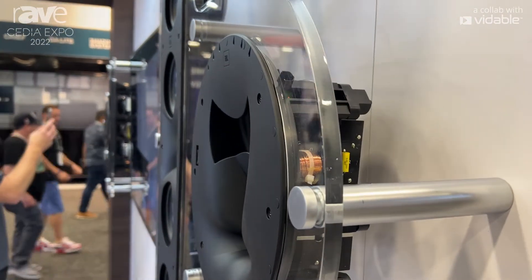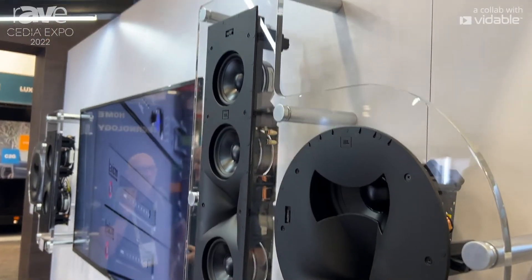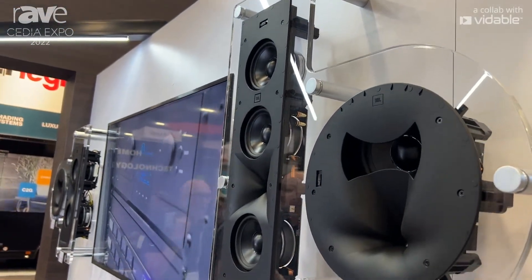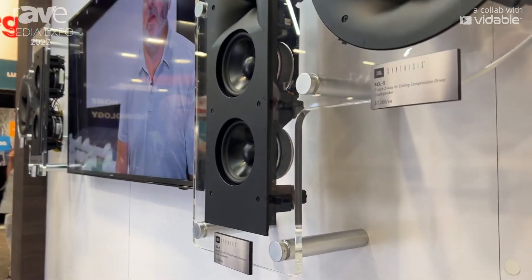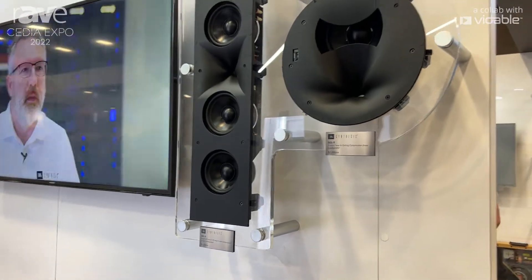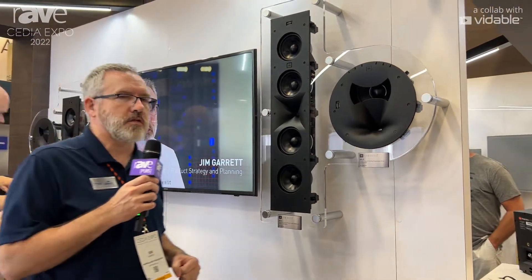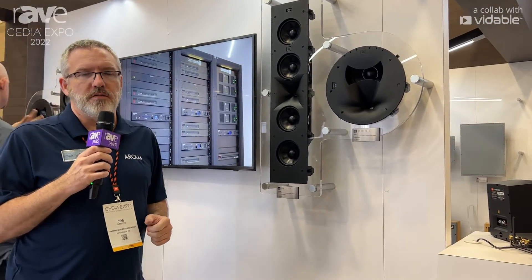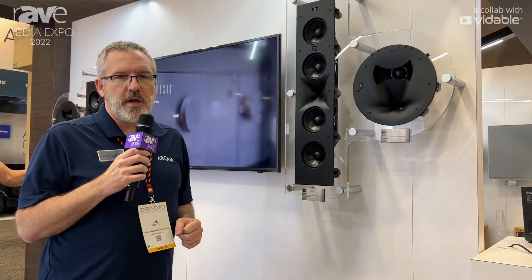These products really allow us to create much more affordable price points in a JBL Synthesis system. We package these with our SDR38 AV receiver as part of a Synthesis package, so you can get incredible performance — the same technology and consistency found in the larger JBL Synthesis systems. We are demonstrating that here at the show in a small living room installation as well as a larger system in the main demo room theater.